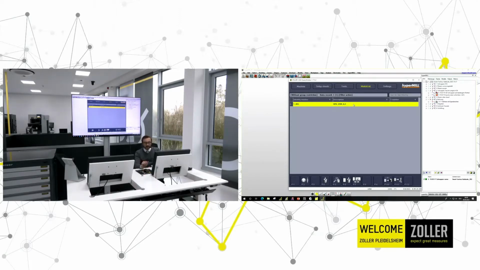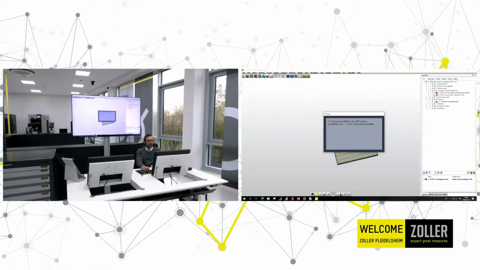But some of our customers, or in general, the programs or the workpieces sometimes need 20 or 30 tools or even much more. So you can add all of these tools in this watch list, and by pressing one button you import them to the CAM Studio.